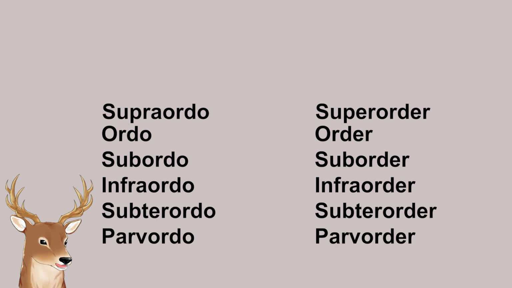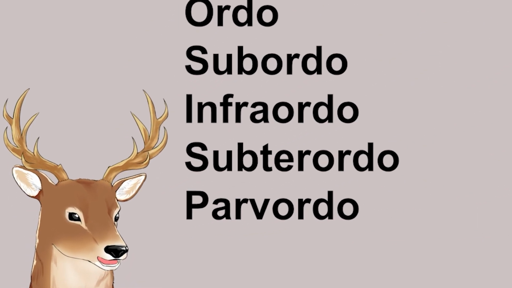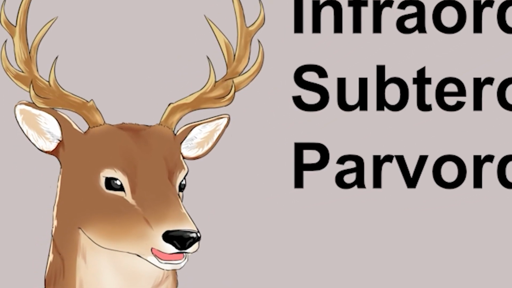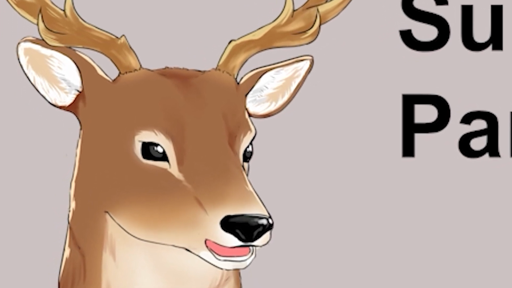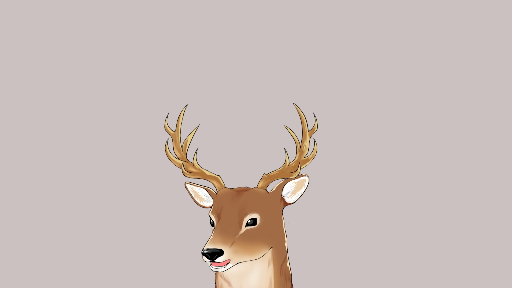Same with the upper ranks. Above super, there is magna. There are also some that slip under super, which are gran and mir. Sometimes there are even a lot more. For example, non-order, hyperorder, minor order. Hey, that might be quite a lot to take in, but don't worry about it too much. Usually, it just goes as far as super and sub, sometimes infra.